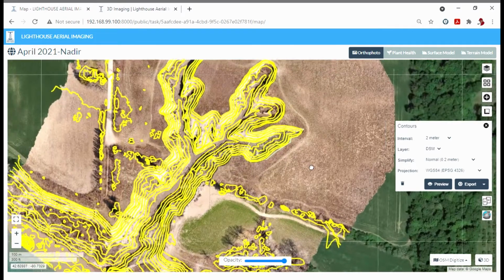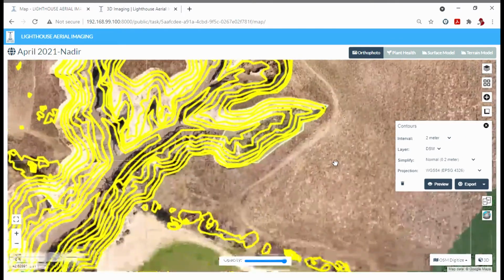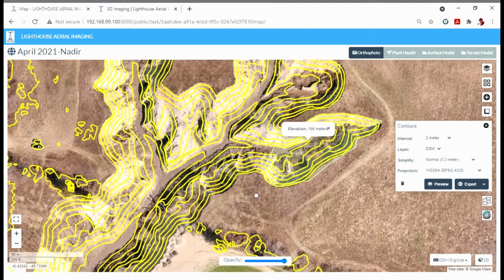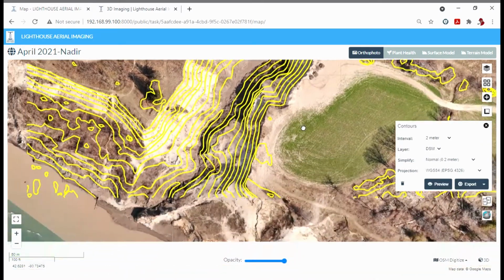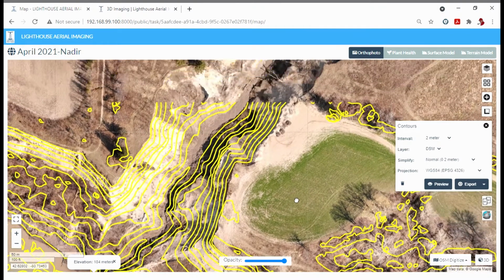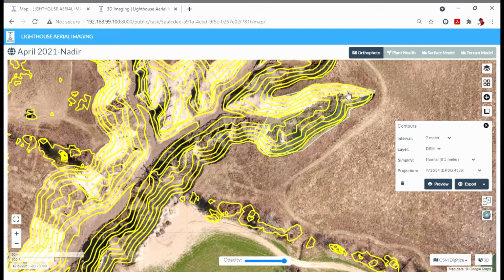So there's the contours for this whole area. If you click on one of the lines, it shows you that's 206 meters above sea level. Next one down is 202 meters. The bottom part of this part of the canyon is 196 meters above sea level, and way down here near the water is 184 meters above sea level. So the way that it gets the area calculation in this light green area is it takes the area at each of the contour levels and adds them up, and that's how it knows the volume.